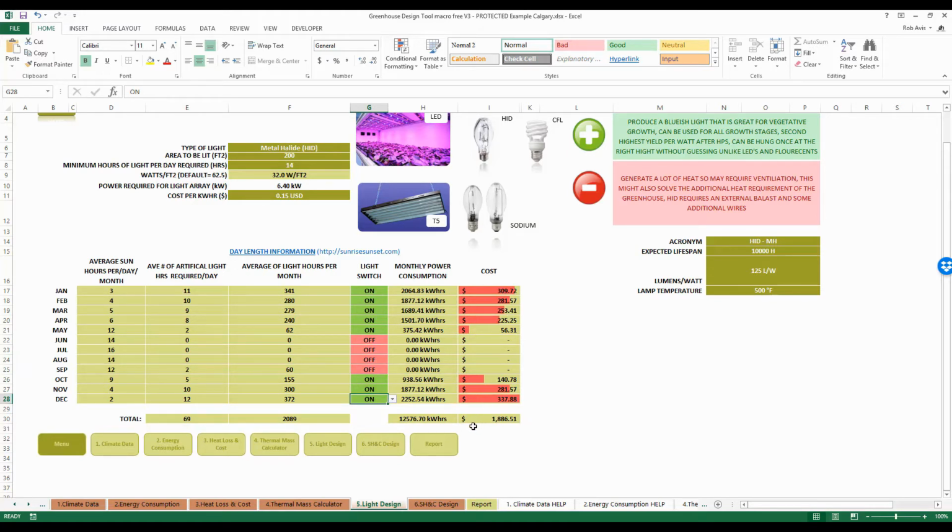It's important to know that this is a pre-feasibility tool, and this tool does not understand how many cloud hours you have within your ecosystem, and all it is trying to do is give you an approximate cost of how much it's going to cost to operate this system on a monthly and an annual basis. From here, you'll be able to make design decisions with regards to whether you even want to artificially light your greenhouse. Perhaps you'll choose a smaller area or a larger area, or perhaps you'll invest in a renewable energy system.